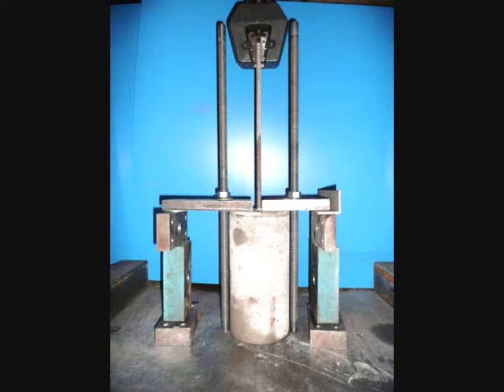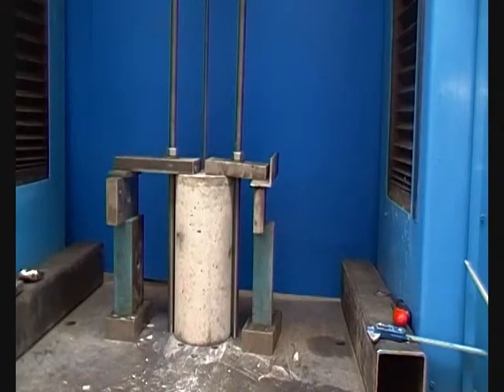To judge the strength between steel and concrete in a reinforced concrete sample, a pull-out test is used. A pull-out test allows a value to be obtained for the strength of the bond between steel and concrete, and helps to determine how well the steel is anchored into the concrete.